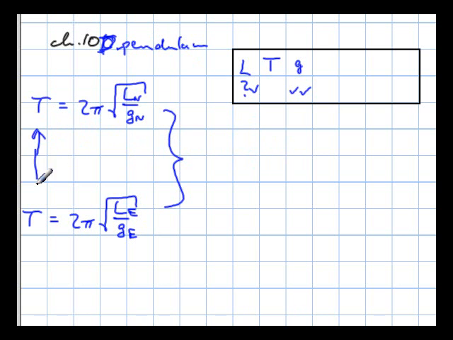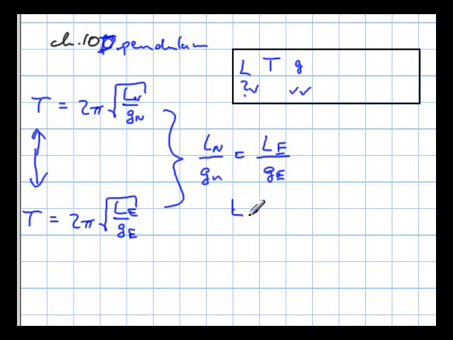So these two here, and when I do that, of course, the 2 pi divides out, and then I can square everything, and generally I'm going to come up with this: Ln over Gn is the same as Le over Ge. And it simply means that the ratios of the lengths is the same as the ratios of the gravities. So therefore I need to figure out what Ge is. I'm sorry, not Ge. I need to figure out what the length at the equator is.